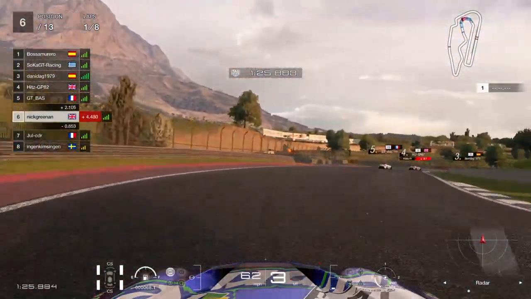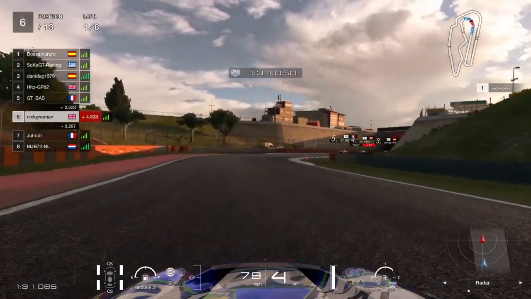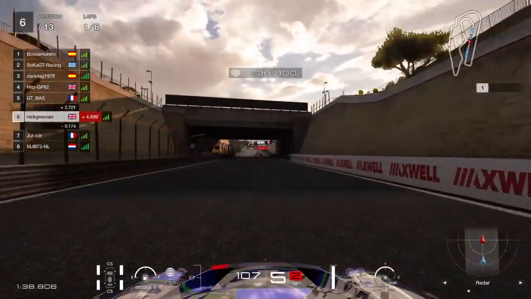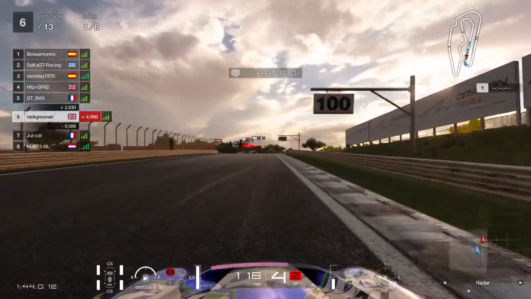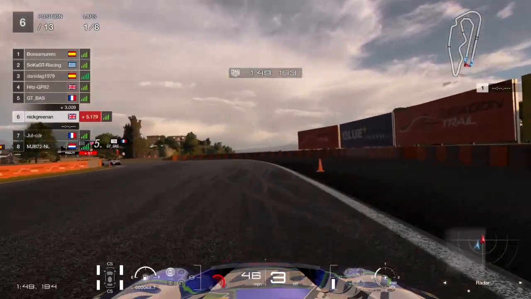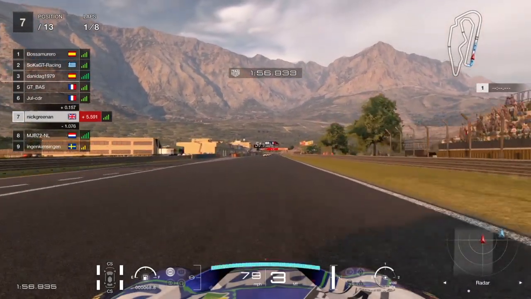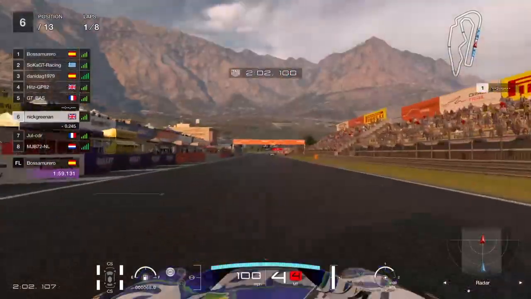We've run a bit too wide through the multi-apex right-hander, and as a result that's given Jewel a chance behind us to close in. He's now just under 0.2 of a second behind us going into the final hairpin. So is he going to go for the overtake? We're going to leave him a bit of space because we think he is going to, so he can have it. Runs a little bit wide, clips us on the rear wheel, and then accelerates but goes straight off the track, and we get a better run down the straight. So that is us back into 6th position.